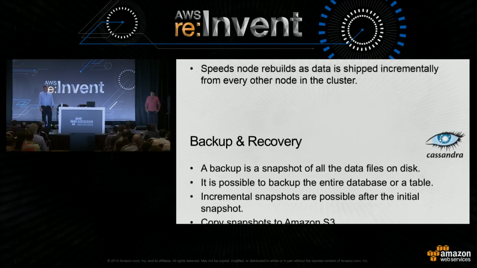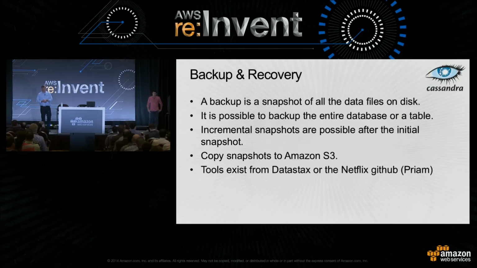For backup and recovery, I mentioned earlier that you can use EBS here. What you do is create a snapshot of all the files on your data disk. You can back up the entire database, or just tables. You can do incremental snapshots after you've taken a full initial snapshot. And you can, and should, copy these snapshots to Amazon S3.